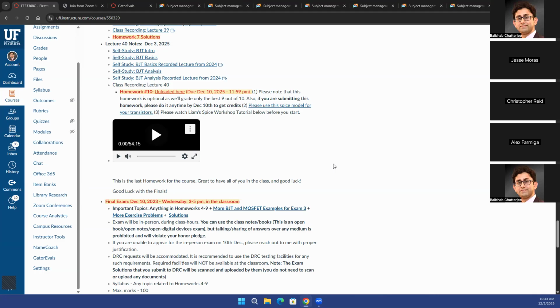And I think throughout the semester, we have looked into multiple new concepts. For example, we have looked into non-idealities in op-amps. We have tried to understand why those non-idealities exist, and they go back to the devices inside it. The device could be a diode, a MOSFET, or a BJT, although we have focused mostly on MOSFET-based designs.